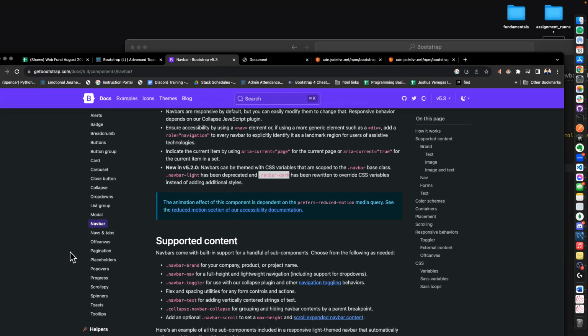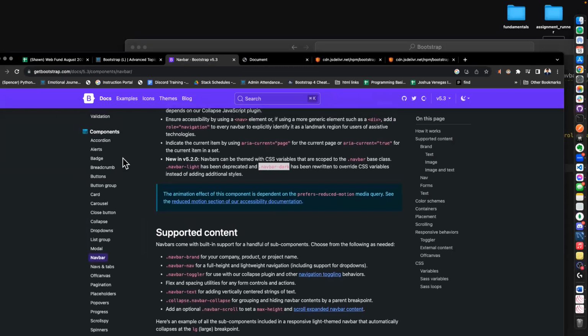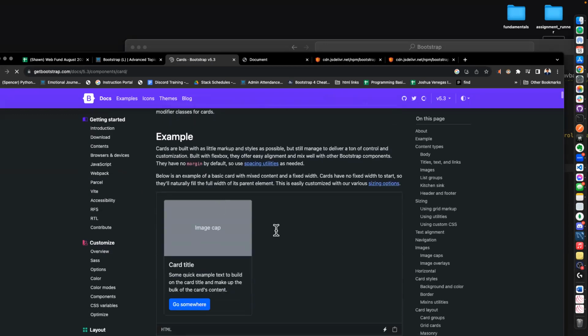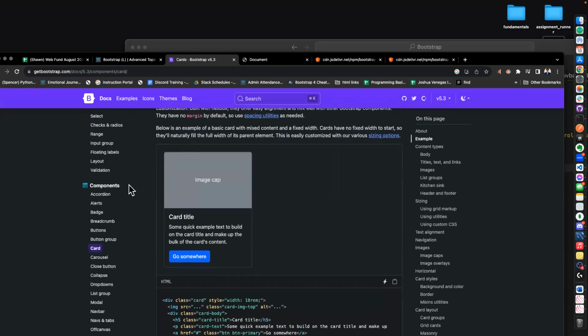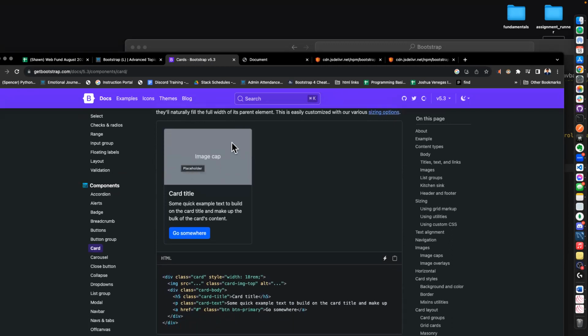Okay, so let me show you guys what other pre-built components we have while we have some time left, because I know that we're going over the hour at this point. So we have some card components. What does a card do? Well, a card is a div. It's a block. It's a bit of information. And in this card here, we have a top half being an image. It can be an image cap. And then the bottom, we have a title and then a description, and then a button that does something.